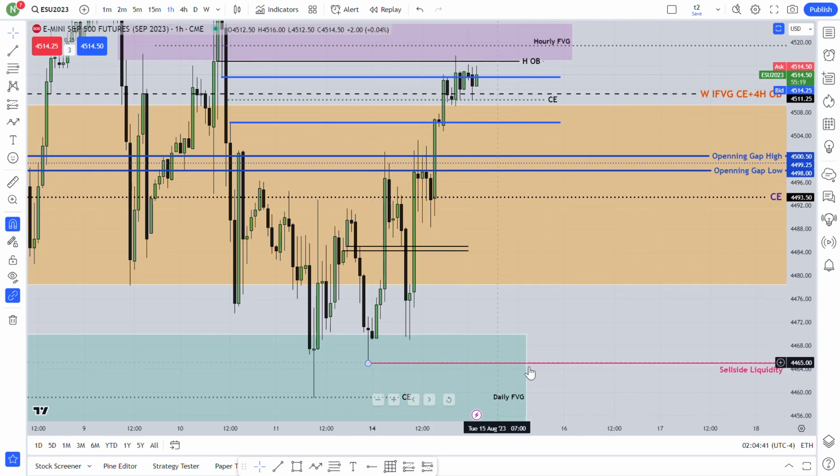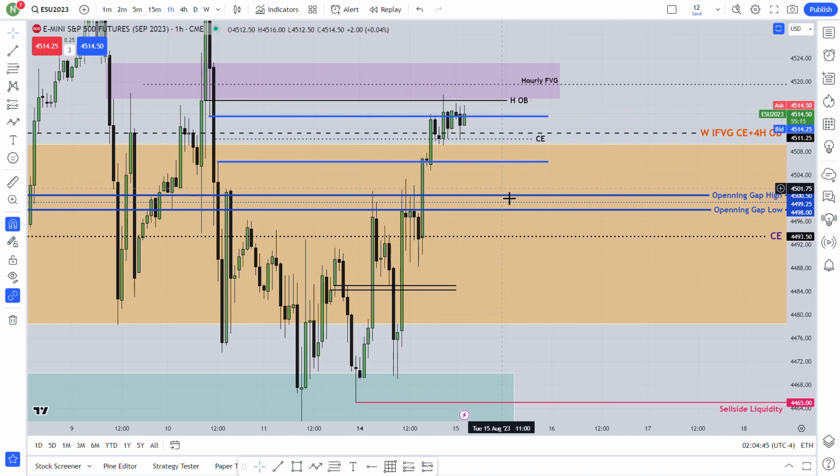This sell side liquidity is my target today. In the meantime, it has to leave this place with energy, not a Mickey Mouse move, a small move. No, not like that. It will take this liquidity, break lower, shift market structure. There will be another fair value gap, expand lower.